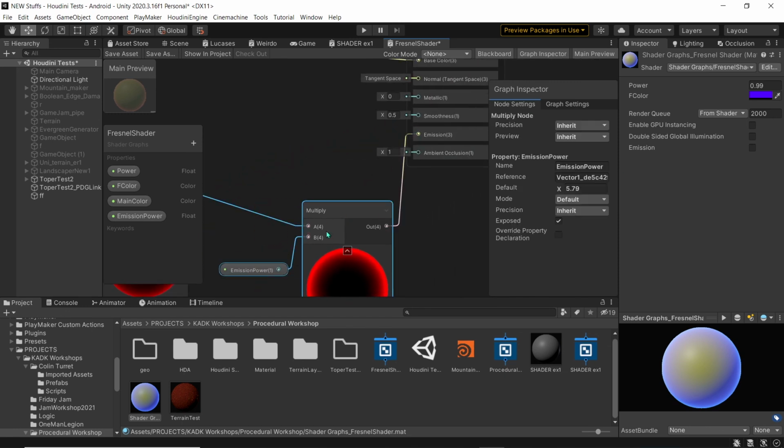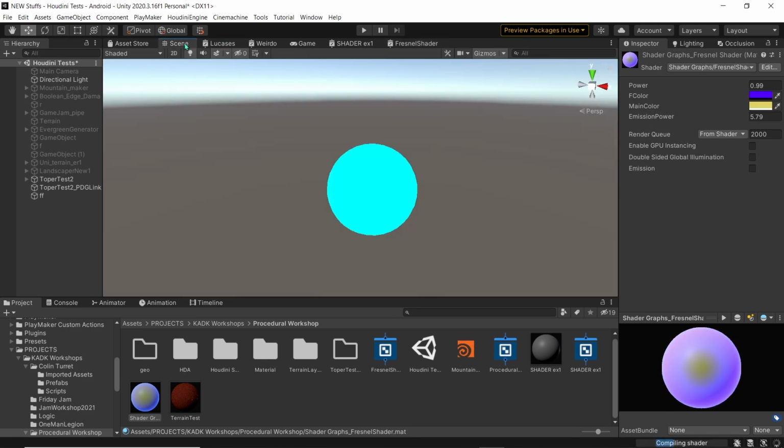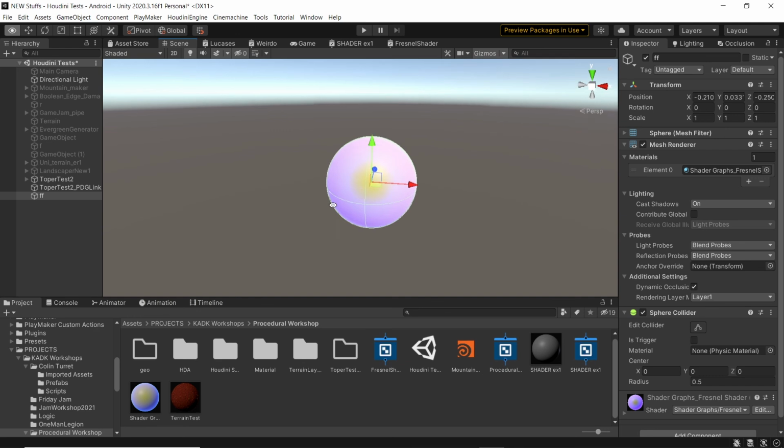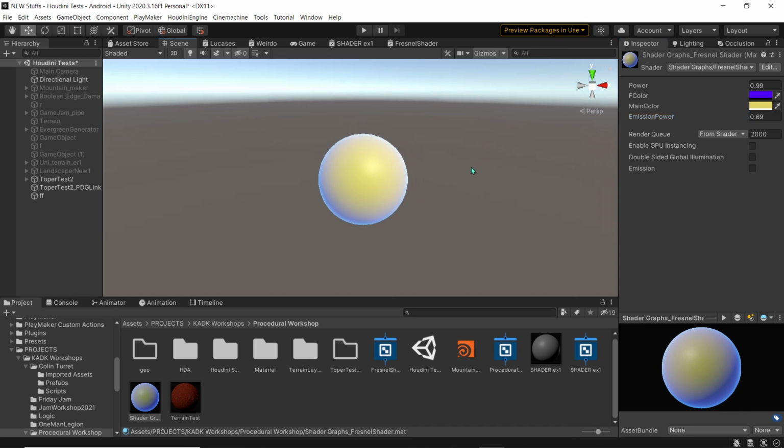We plug that into the emission, we save the shader, and here, now we could make it more or less powerful. I think that because we are not having post-processing activated, we cannot see how powerful it's actually, but it would affect the bloom a lot.